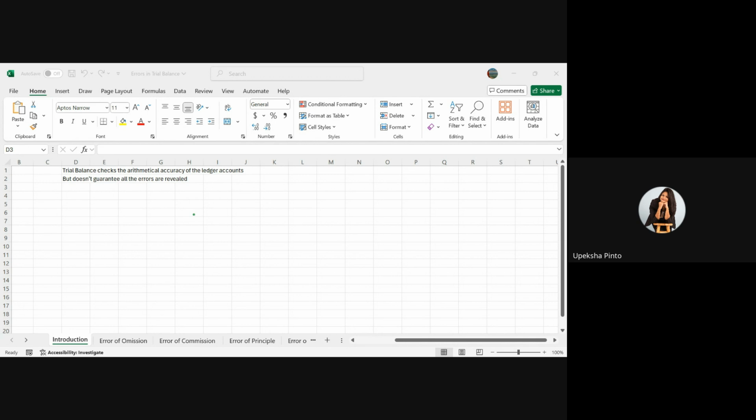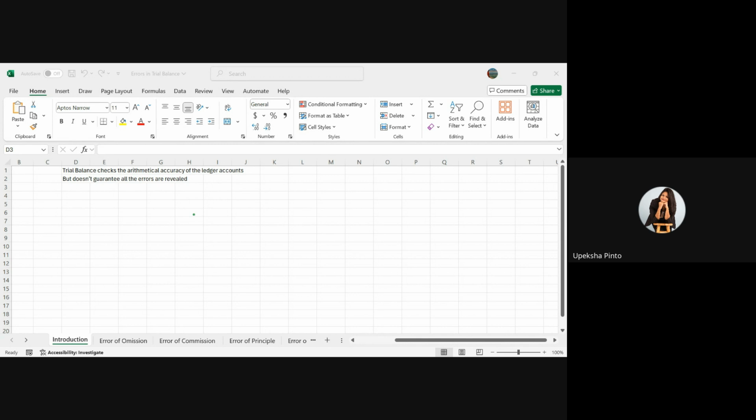That means, what is your total administration expenses? What's your total discount received for the entire year? So we sum up everything and put it into something called a trial balance, where you have a list of your ledger balances. When you are writing about the advantages of preparing a trial balance, we write that it checks the arithmetical accuracy of the ledger. That's what we usually write.